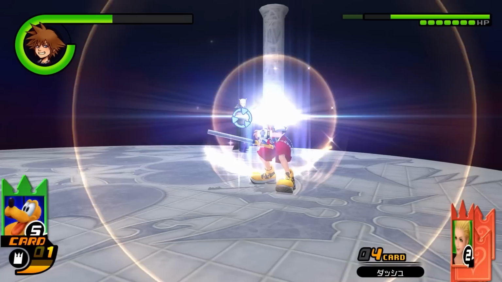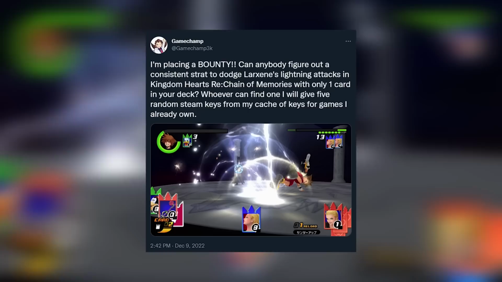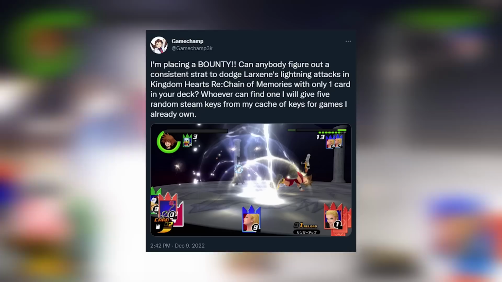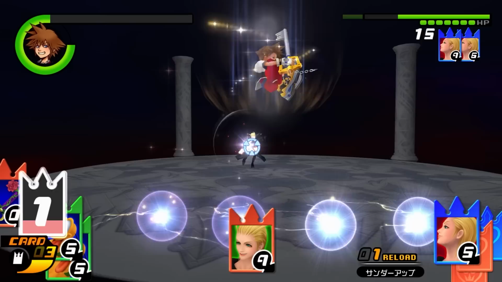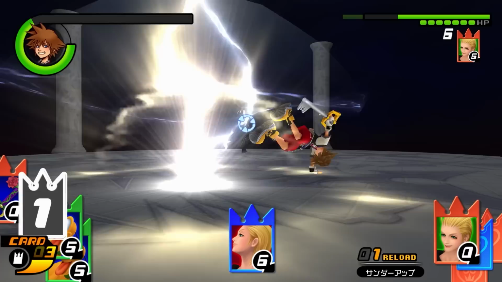I put out a bounty. Anybody who could find a reliable method to dodge Larsheen's lightning would win 5 random Steam keys for my baggie of extras, with a near guarantee that all 5 games would be unforgivably horrid trash. Believe it or not, this incredible prize did nothing to help. Nobody claimed the bounty. As far as humanity knows, Larsheen's lightning is just plain undodgeable save for the incredibly unreliable strategy of politely asking her to miss.